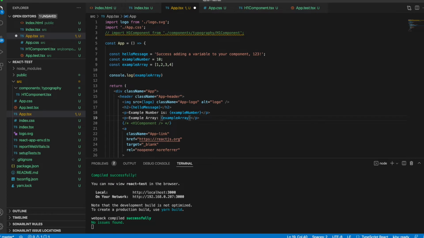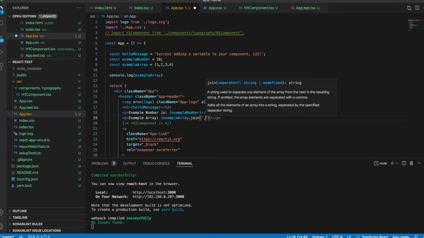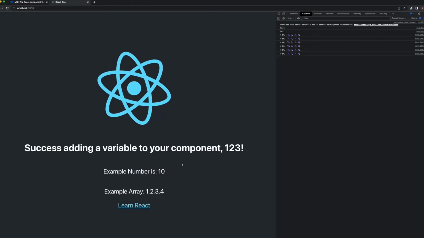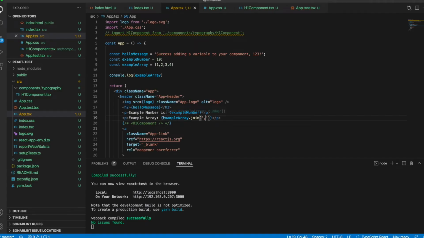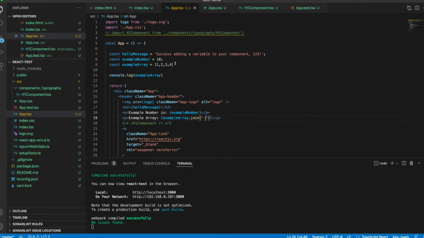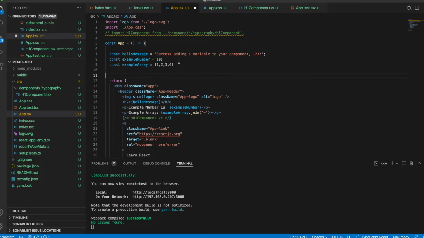Or you can say join, and we will say this. As you see, it gets all of the elements and converts them to a string for us, so we can show it very nicely here. Or if you want to make something like that, you can directly do it here. Let's close this console log.